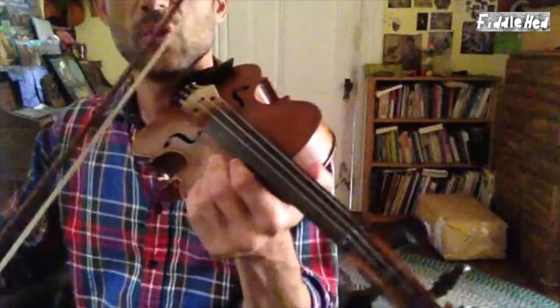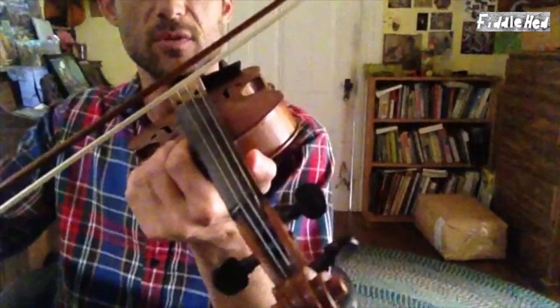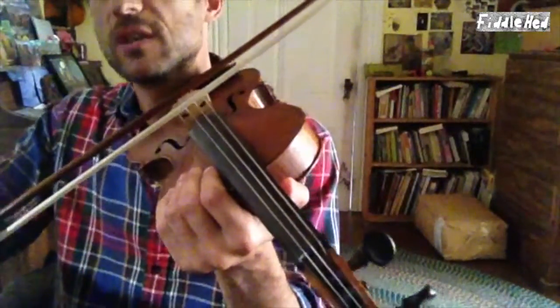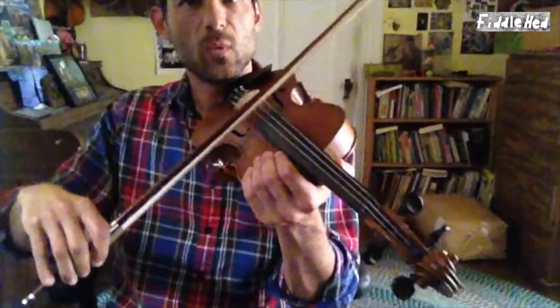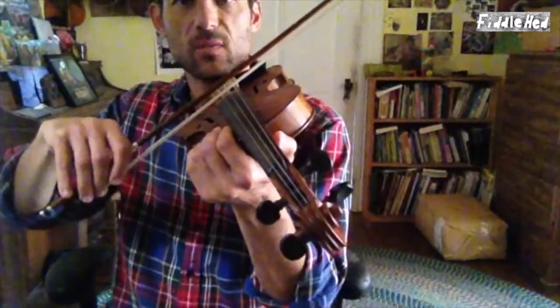Right now I'm just doing open strings. There's one basic exercise that I do with students that I call stop and rock to clean up the string change. Basically go down on D, full stop, rock it to A, and go up. Very meticulous, rock it back to D.